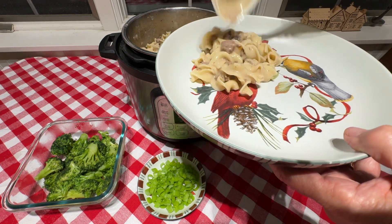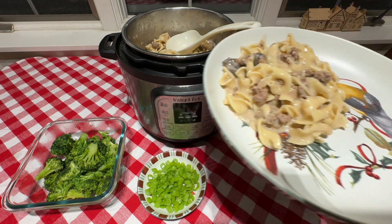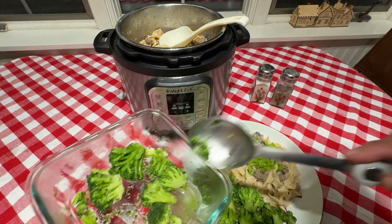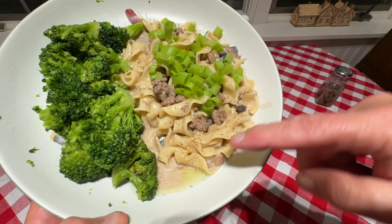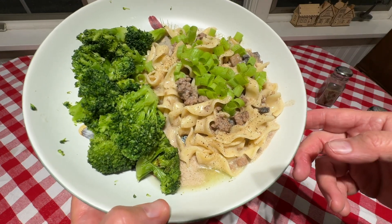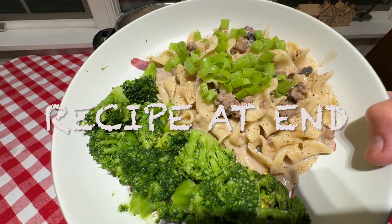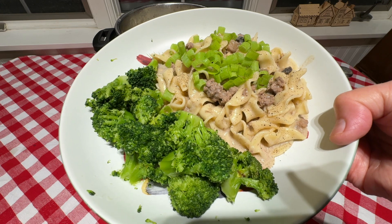This has set for about five minutes and you can see that the liquid has been absorbed quite a bit — I think that was the right amount of liquid. I'm going to go ahead and plate this up. Wow, that looks great! Going to add some green onion tops and do a side of broccoli. I have almost no liquid coming out of the pasta, so I think that was the right amount. You could add butter on top if you wanted, maybe a little salt and pepper after tasting. Fantastic beef stroganoff cooked in an instant pot!